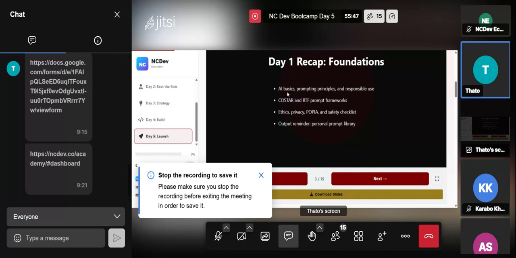So we know that we have different frameworks for prompting. We don't just prompt, because when we enter, we need the results that we want. So we must give the AI the correct wording so that it gives us the correct answer. So we use the COSTAR and the RTF.